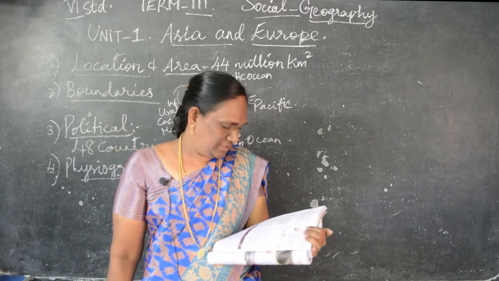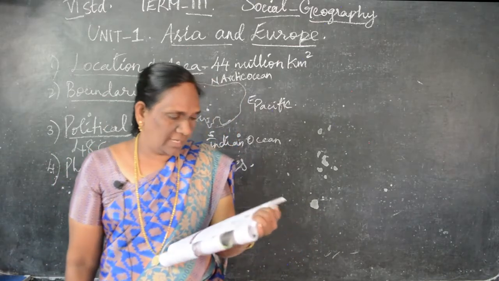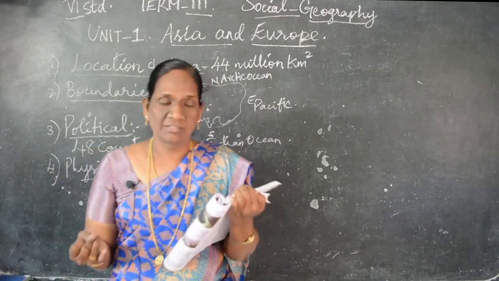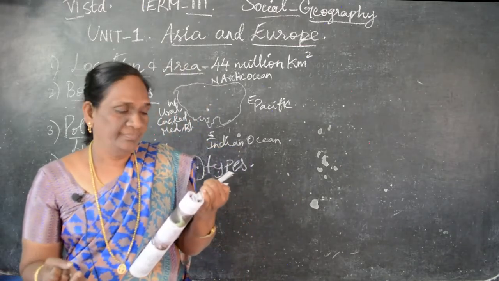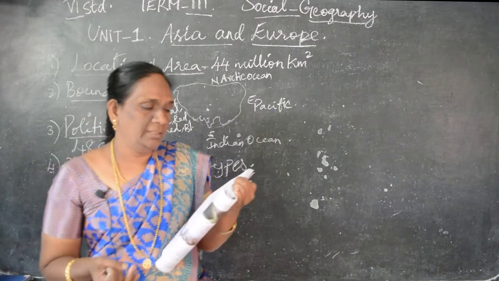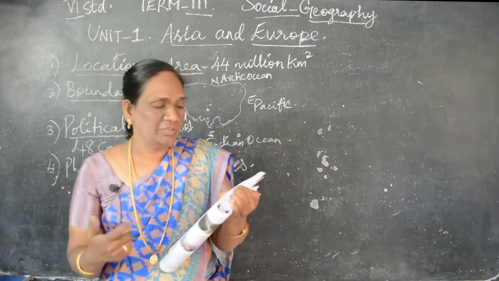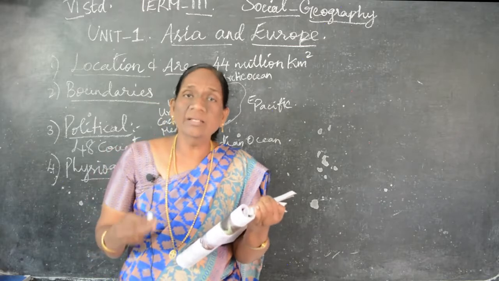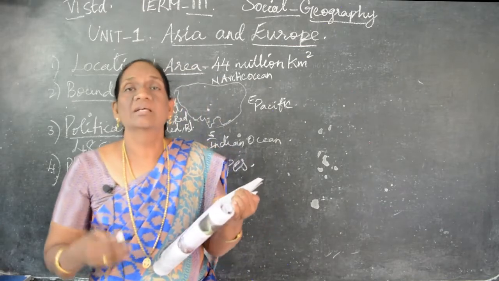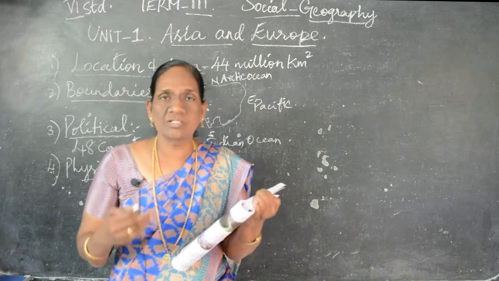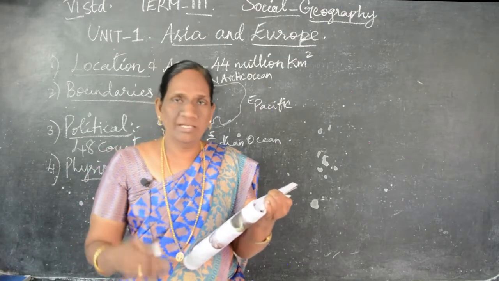And it is in the Indian Ocean as the island. Which islands are in the Indian Ocean? Maldives. Understand? Then Lakshadweep in the Arabian Sea, and Bahrain is in the Persian Gulf. So these are all the islands. Another important island in Asia is Sri Lanka. Understand? Sri Lanka is also in Asia only.